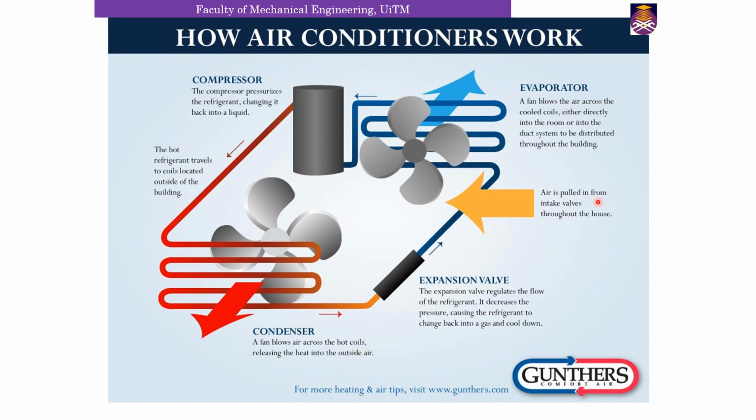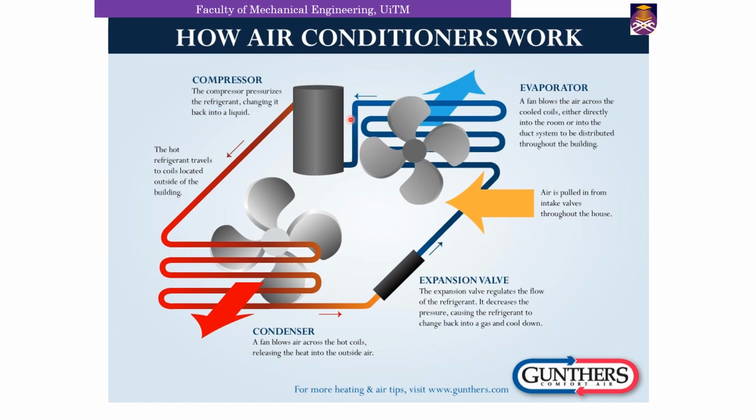So what happens is the air from the confined space is actually pulled into the duct, all right, with the help of a fan here which is located near to the evaporator. So this air needs to be conditioned. So if you are in a confined space where you need to cool down the air temperature, this air is then channeled through the evaporator. As the air flows through the evaporator, the heat is absorbed by the refrigerant in the evaporator. As a result of that, the cooled air is then delivered to the confined space. So this is how you cool down the air.